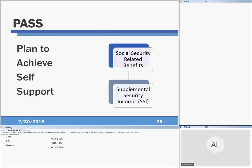Let me look into that further, just because sometimes there'll be more information on our information highway system of benefits answers. There seem to be a lot of questions around transportation, so I'm going to write that down as one to give you all more information to reference. But then I would honestly just contact the claims rep. The question is, is it related to their duty? Do I have to take the public bus to work due to my disabling condition? If I'm taking the public bus as a regular person on the street, it's not going to be an impairment-related work expense. But if it's related to my disability and I have to have it to get to work, then yes, okay? And we'll absolutely provide more information.